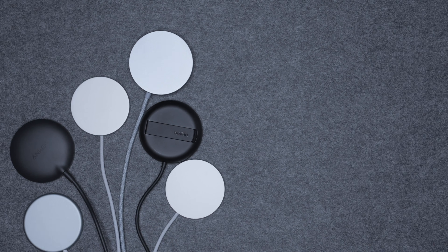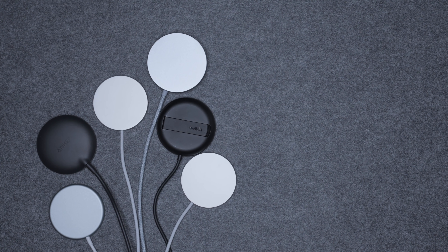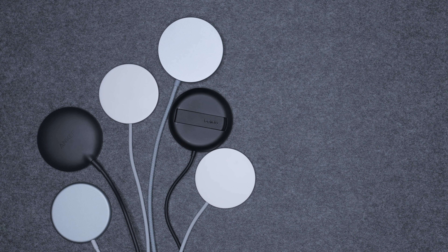Hey guys, it's Alex here and welcome to the Geeks Table. Here I do all kinds of stuff related to tech, and quite often I compare wireless chargers. We'll be looking at these today — they're all magnetic wireless tabs. Apple calls it MagSafe, Google brands it as PixelSnap, but in the end they share the same idea. My goal is to determine which one of these chargers is the best option for an iPhone. Feel free to use the chapters if you're in a hurry, otherwise let's dive into the topic together.